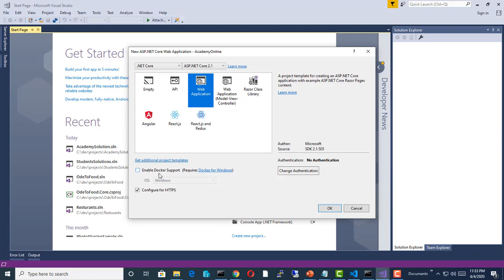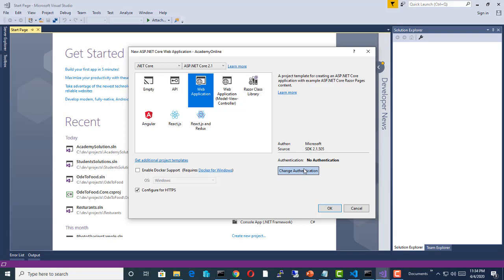You will also immediately notice that you can support Docker. You can actually host and run your application in a Docker environment. I'm not going to be doing that in this video. I am, however, going to be configuring HTTPS for this web application, and that is okay because when you run your application, it would automatically self-sign with a certificate that you would have to install for the first time. Obviously, if you want a production grade application, you might have to purchase a certificate and use it for this application. I'm also not going to be doing any authentication in this application at this moment.